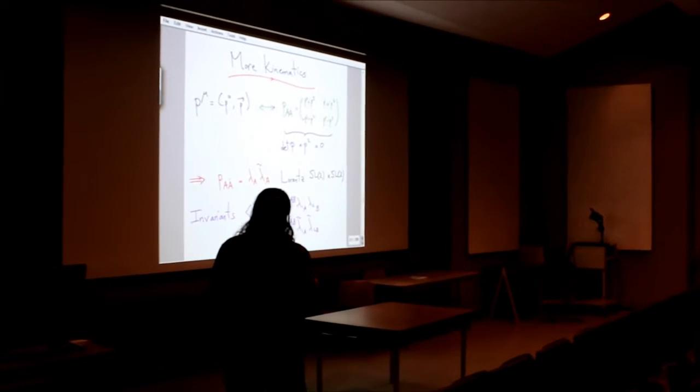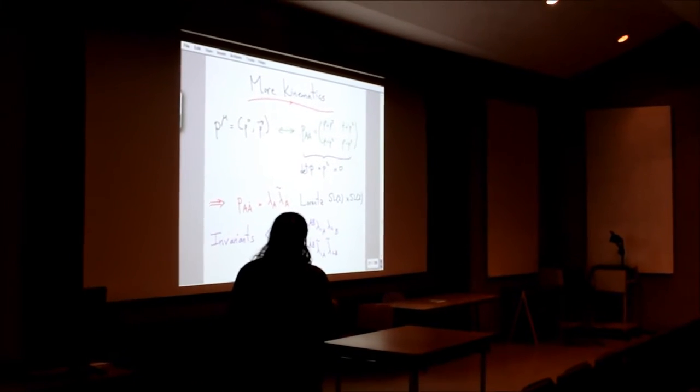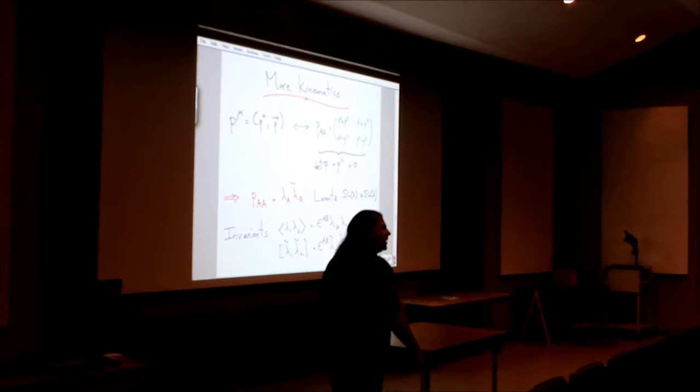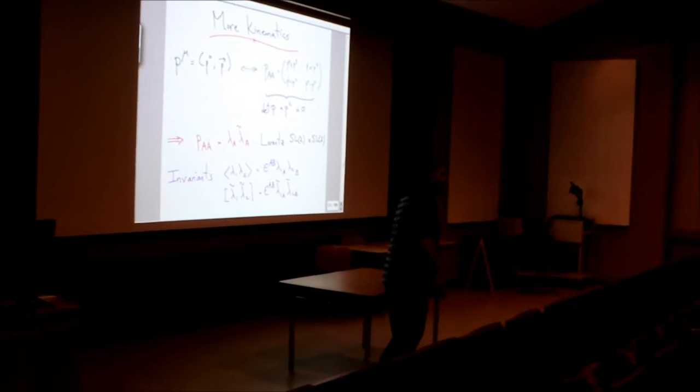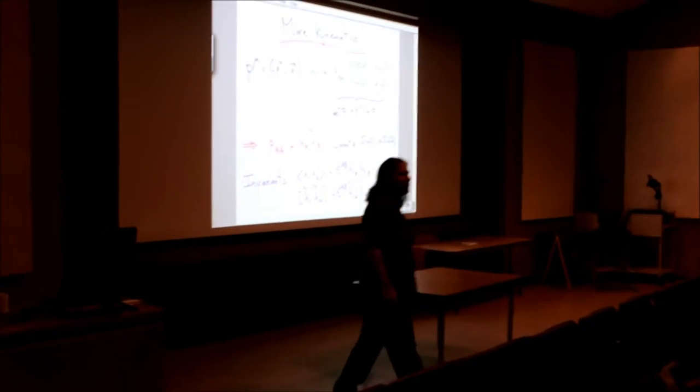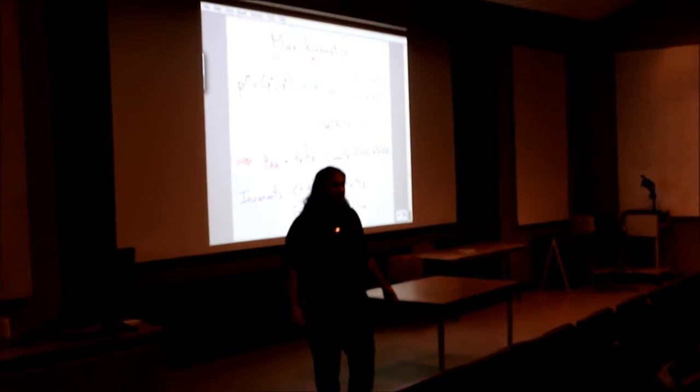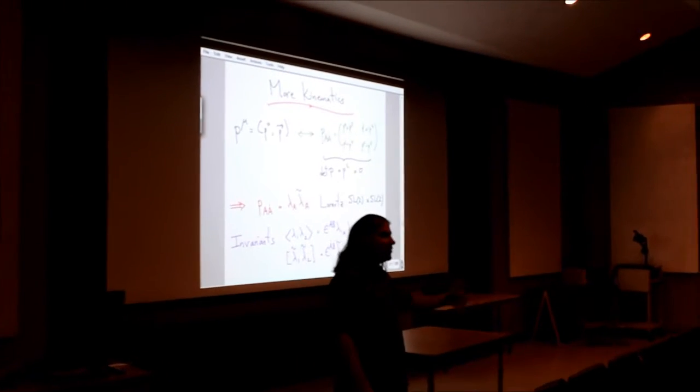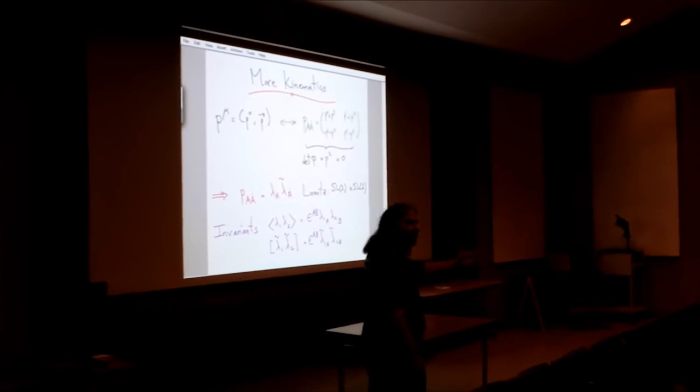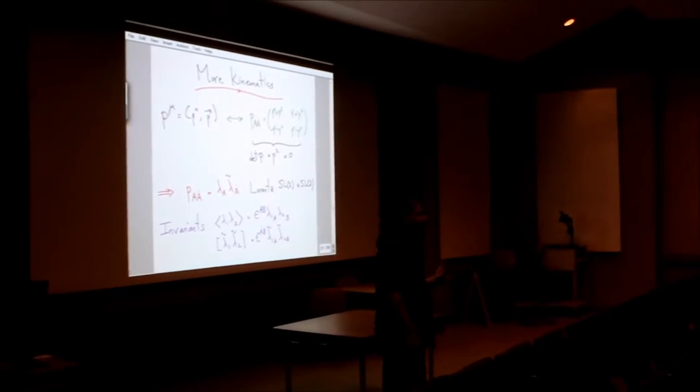Is this matrix P0 plus P3, P0 minus P3, P1 plus i P2, P1 minus i P2. Now here's the beautiful thing. Look at the determinant of that matrix. What is it? It's P0 squared minus P1 squared minus P2 squared minus P3 squared, which is just P squared, P mu dotted into itself in the Lorentz invariant way.